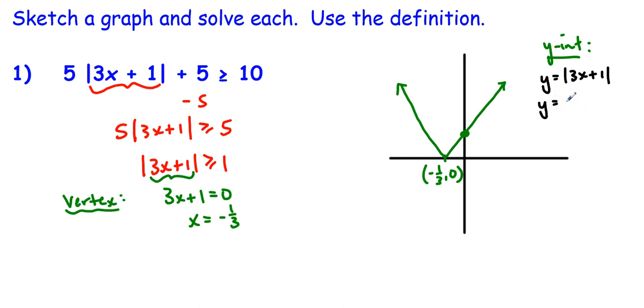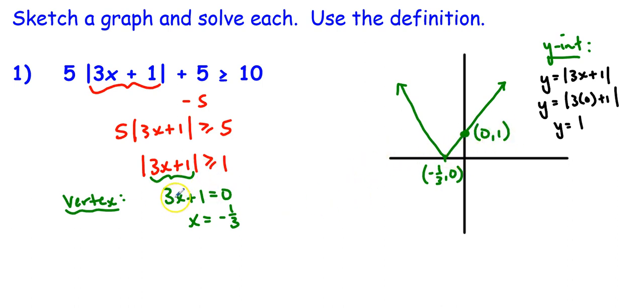So how do I deal with this? Well, I just plug in 0 for x. So we plug in 0 for x, and when we do that, we get 3 times 0 plus 1. That means my y is going to be at a height of 1. And my y-intercept is going to be at (0, 1). Again, always use a coordinate.